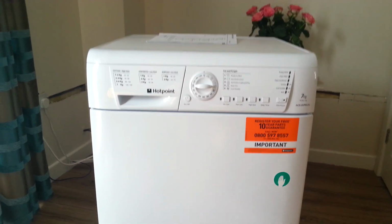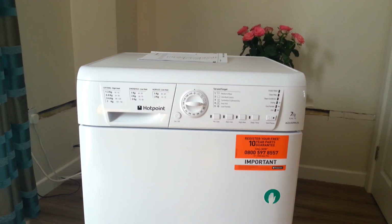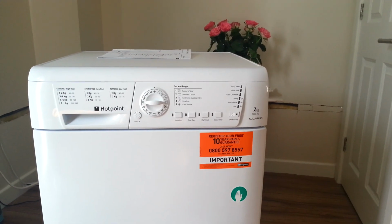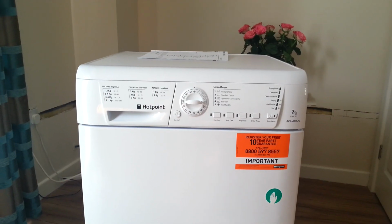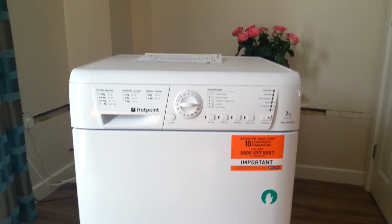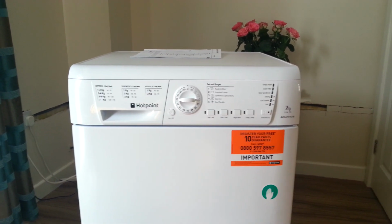Right, so if we go in and have a look at the tumble dryer, as you can see on the front there, 7 kilogram capacity, and what it doesn't say there is that the manufacturers have given it a C energy efficiency rating, and it's also reported to be 69 decibels in noise once it's in use.